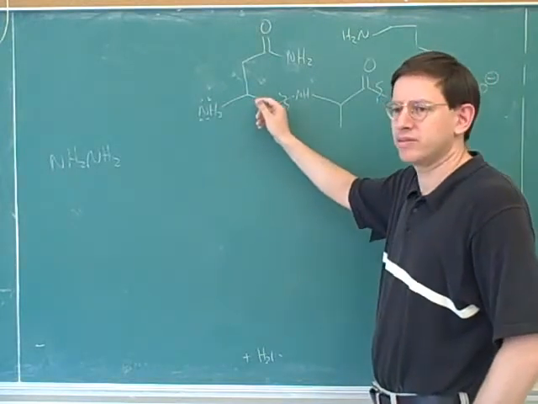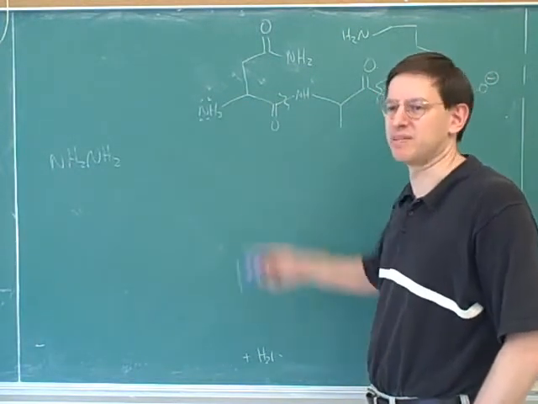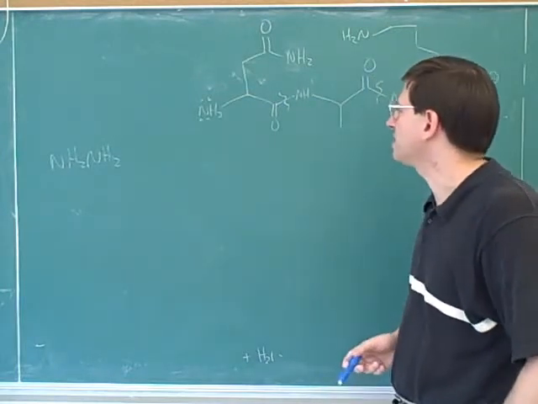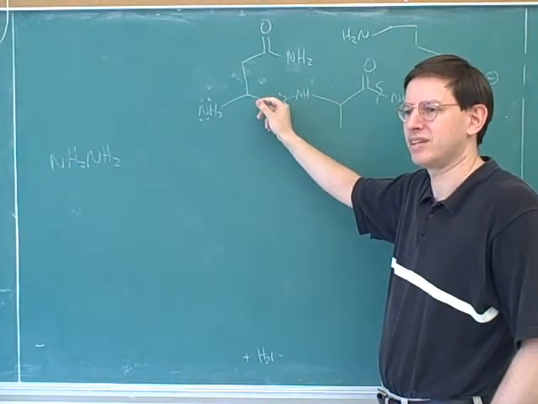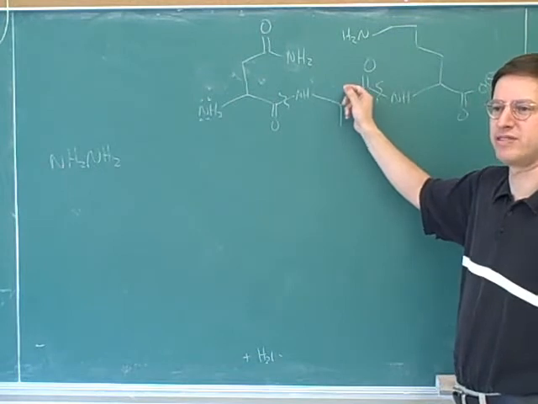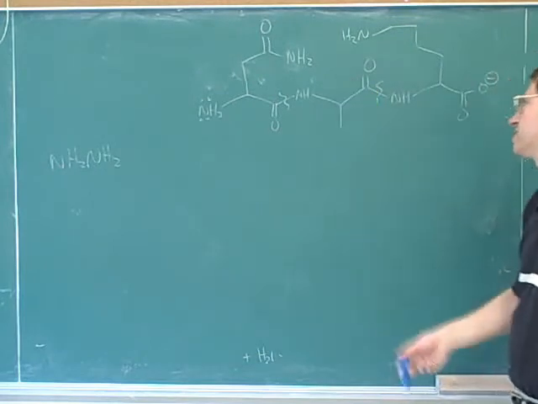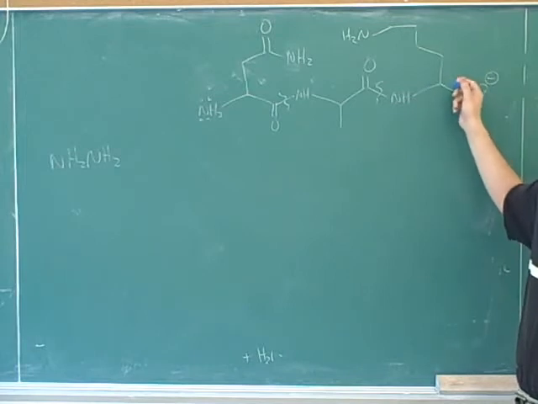And now we can already see how the hydrazine works. Isn't there one more place? Yeah, there is. It'll be convenient to talk about that in a second, but it's good that you're seeing that. But now we can see how the hydrazine works. Is this fragment going to be labeled with hydrazine? Yes. So we'll know that that was not the C terminus. Will this fragment be labeled with hydrazine? Yes. So we'll know that's not the C terminus. Will this be labeled with hydrazine? No. So we'll know that this must have been the C terminus, because this is the one thing that was not labeled with the hydrazine.